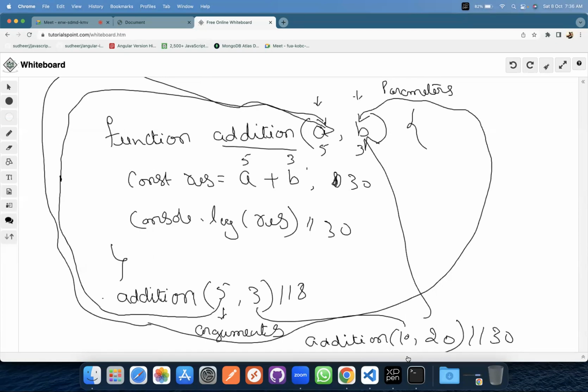Sir, I have a doubt. Yeah. Sir, in result, we provide the constant data type. If we use the function different times, will the value of result be constant or change? It will be constant. See, guys, once the function executes, it's done.